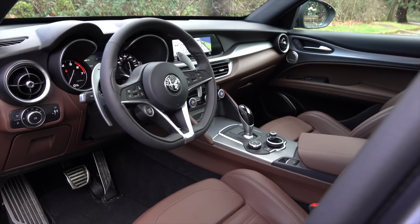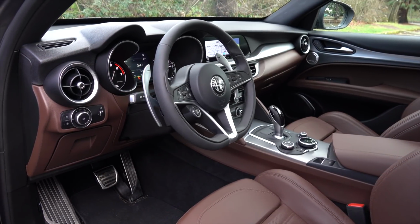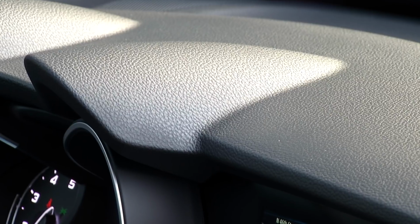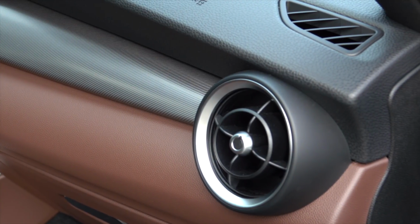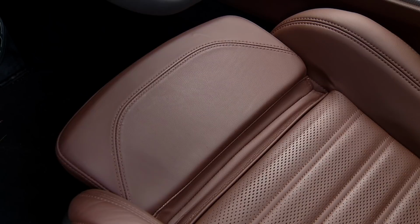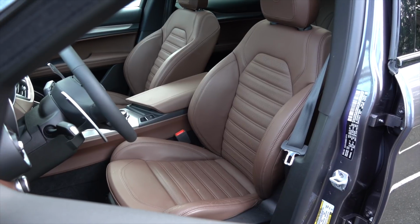Here's what's in front of you while carving up mountain roads or slogging through rush hour traffic. There are some nicely crafted pieces in here, all topped off by a dashboard material that looks oddly waxy to my eye. A cut and sewn dash option would be appreciated. This space is attractive, but Mercedes and Audi maintain their advantage here. The seats are heated and deeply bolstered, so there's a warm Italian embrace on every espresso run.